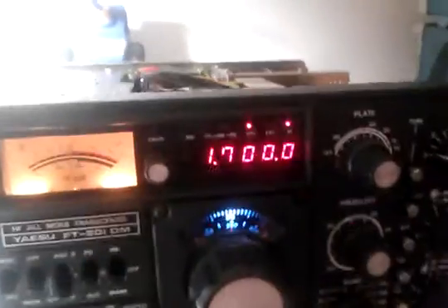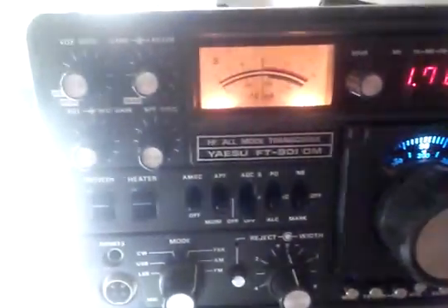I've got 940 volts on both of the anodes — on the plates of those two power amplifier tubes. They're all lit up nice and pretty. I don't know if I'm getting any transmission; I don't have a proper antenna so I'm not putting out any signal right now. The fan is working, so everything appears to be working fine on the unit. I will have to do further tests.